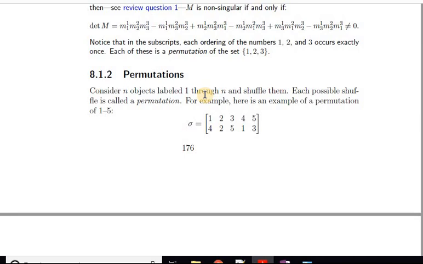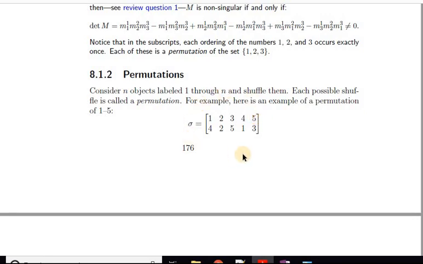All right, so let's go back and try to understand where determinants come from. Now, there are different ways of motivating determinants. One of the common ways is through permutations. Now, permutation really is just a function. If you think of the numbers 1 through 5 here, we can take a function from the numbers 1 through 5 back to the numbers 1 through 5. A function means that I associate with each element in this set 1 through 5 another element in this set 1 through 5. And I can represent that this way.